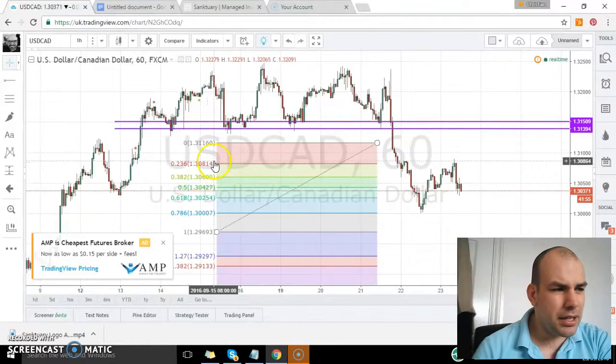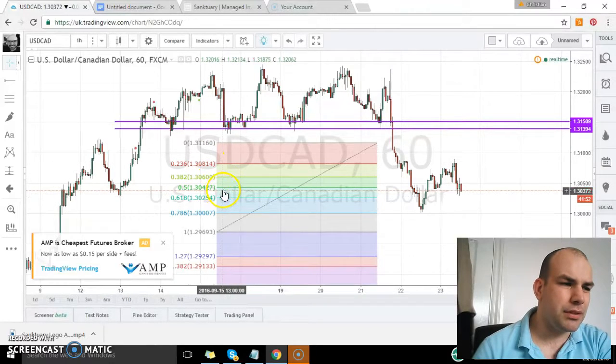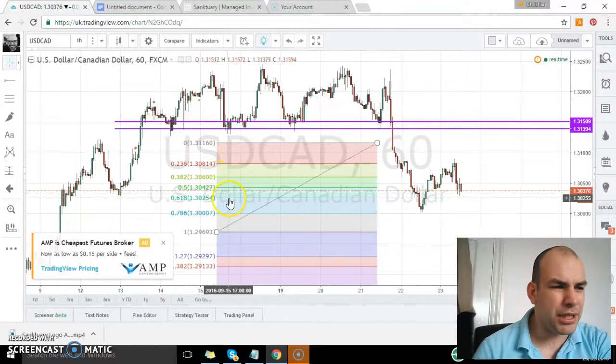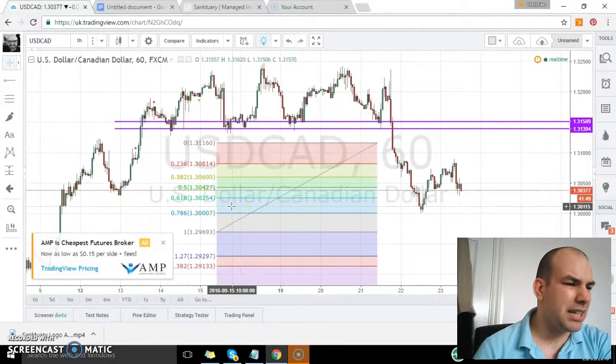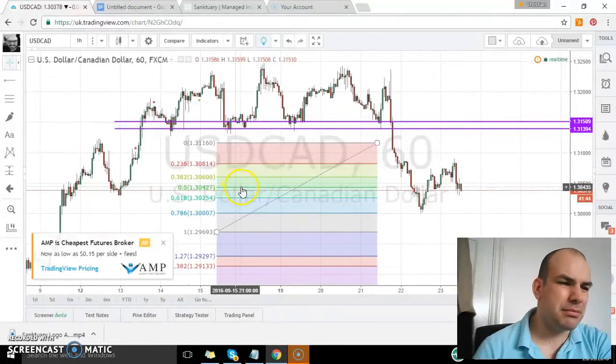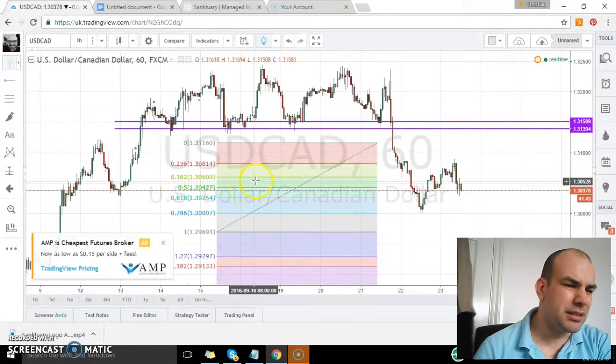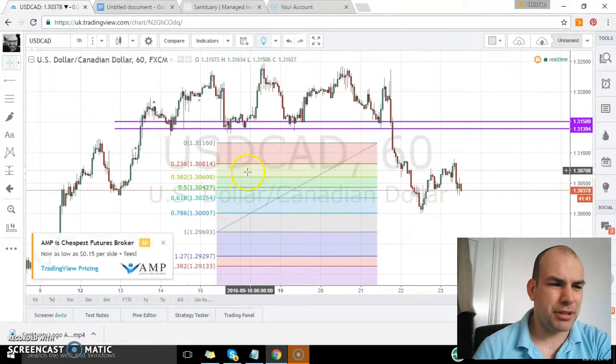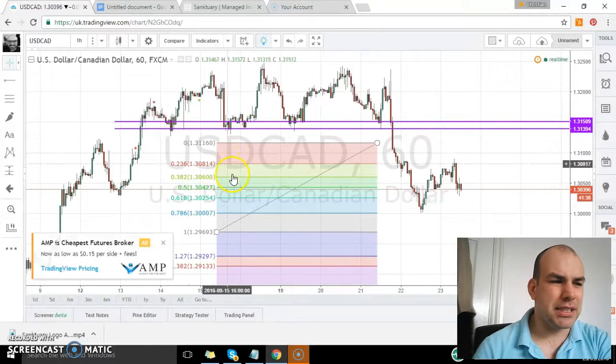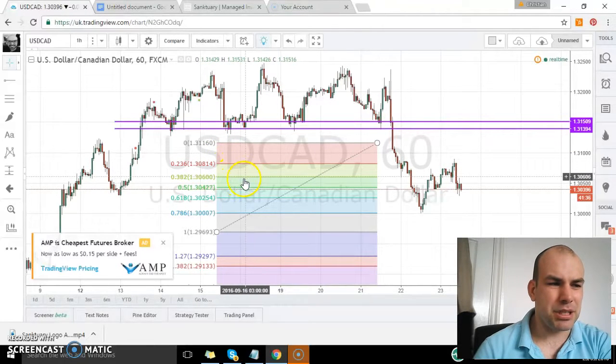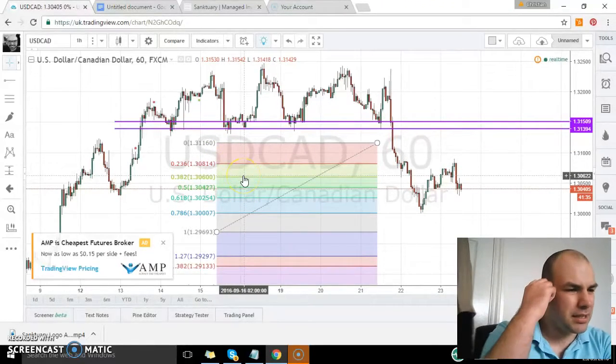The major ones are all useful really, but I like using the 50 and the 61.8. The 38.2, I don't know, it's one of those touch and goes really. I tend to find if it goes to the 38.2, you sometimes just have a spike down quickly to the 50%. Obviously, the size of the retracement will dictate.